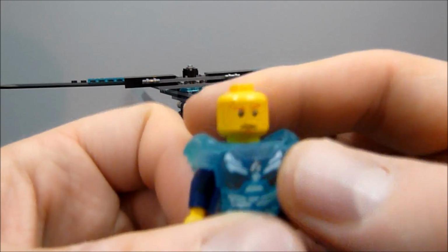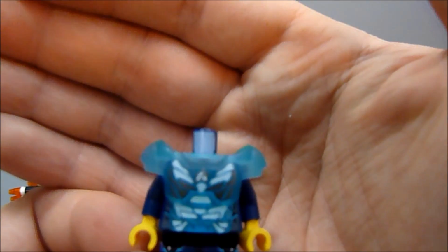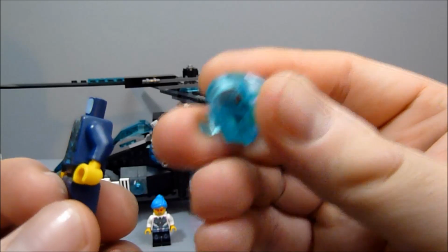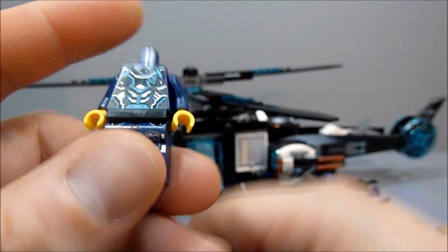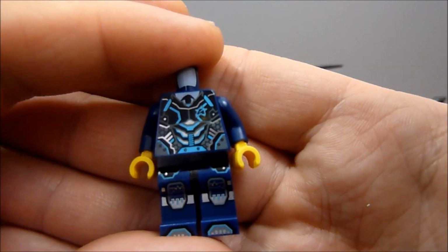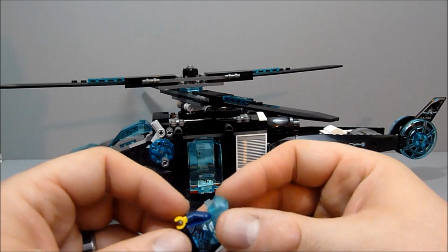And you can see his head sculpt. He's got a scar in the exact same place as Solomon, up in the corner of his head there. No back printing on his head either, but very cool armor in a frosted light blue clear. And that just comes right off. It's not squishy, really. I was expecting it to be kind of rubbery, but it's actually not. There's some really nice printing on this as well. You got some nice gunmetal and some white. And then underneath, you got some very nice printing on the torso and legs of the minifigure itself. And then again, on the back. So, really nice. Very cool selection of agents with this set.